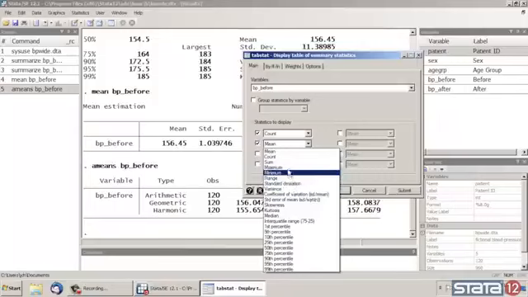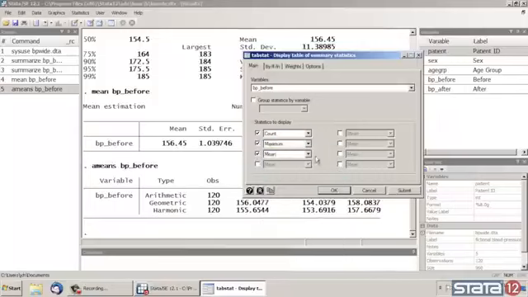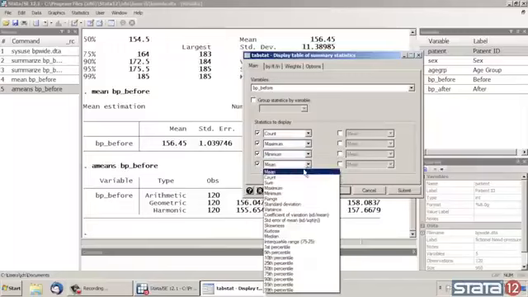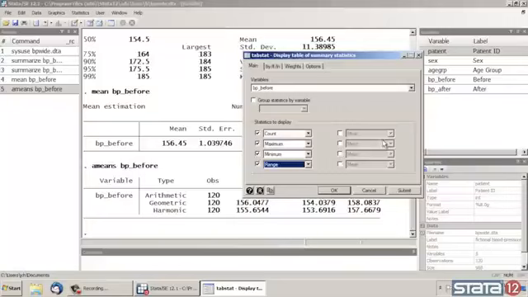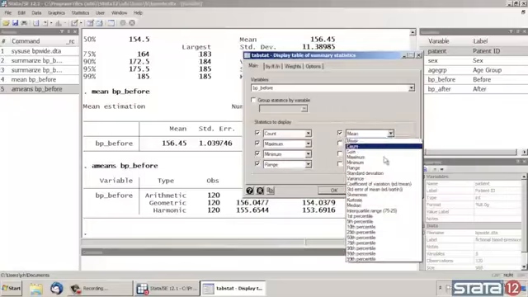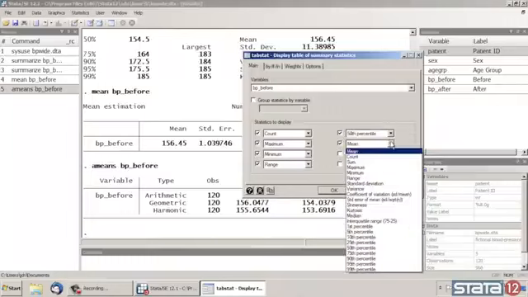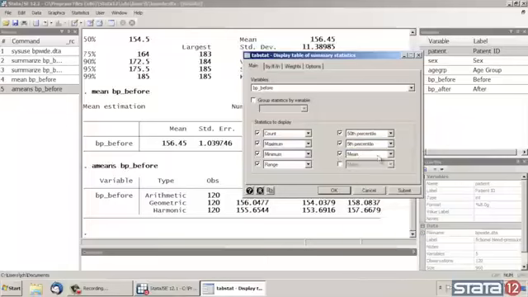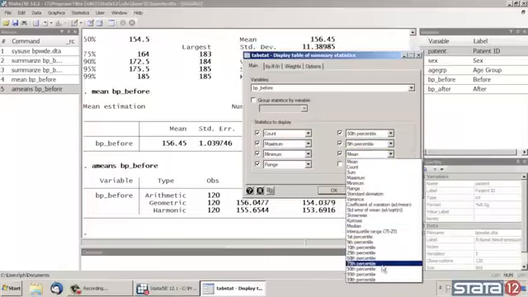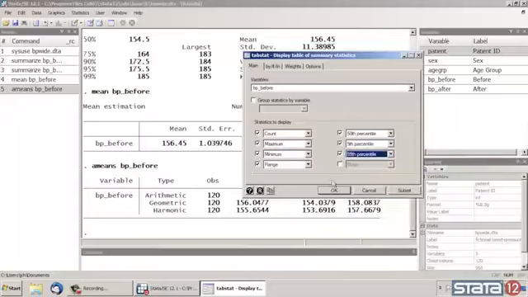So let's look at maybe the maximum, and the minimum here, and the range maybe. And I could select the 50th percentile, which would be the median. And what else would we like? Maybe the 5th percentile and the 95th percentile. Okay, and we have one left there, but that'll do for now.